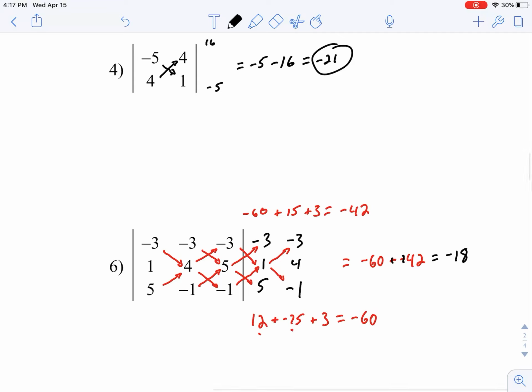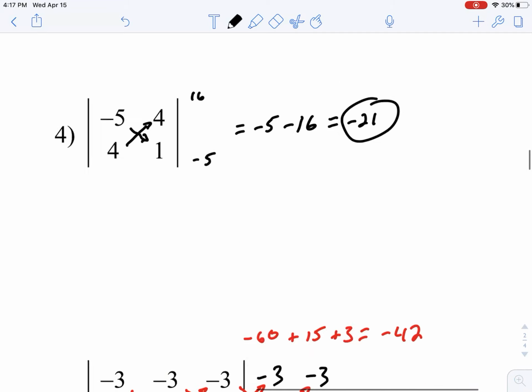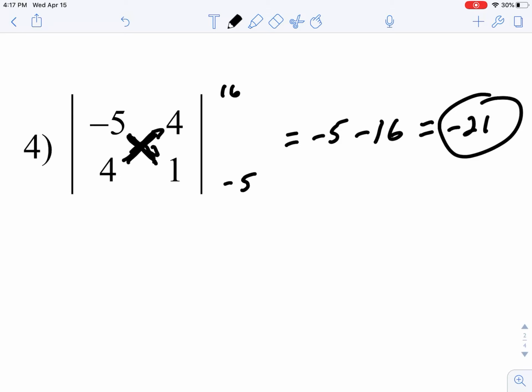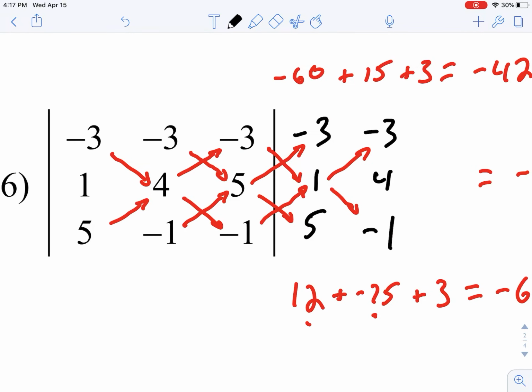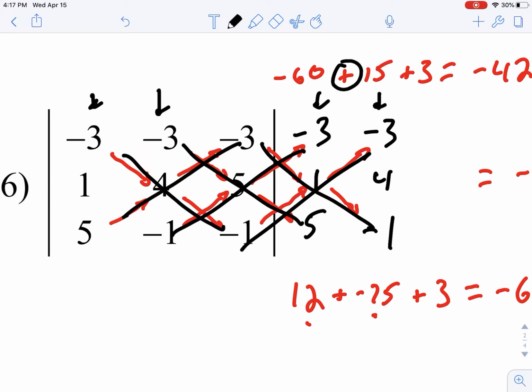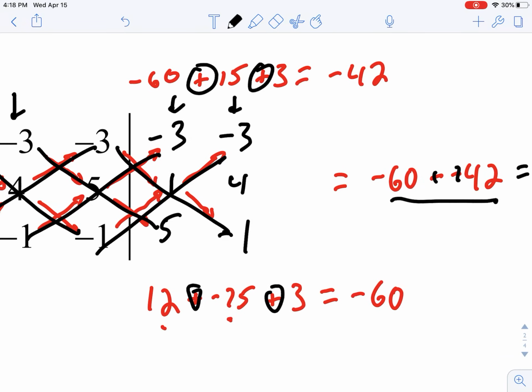But when I just say downward diagonals, in a 2 by 2, there's just two diagonals, one here and one here. A 3 by 3, in order to make this process work, which honestly is pretty random as far as you're concerned, right? What's a determinant? I don't know. Just a thing you do. It just seems kind of random, but the method to make it work involves copying these two extra columns out here. So then you have 3 downward diagonals, 3 upward diagonals. You add the products that you get, and then when you're done, you subtract. So lots of steps, lots of things to sort of get lost on.